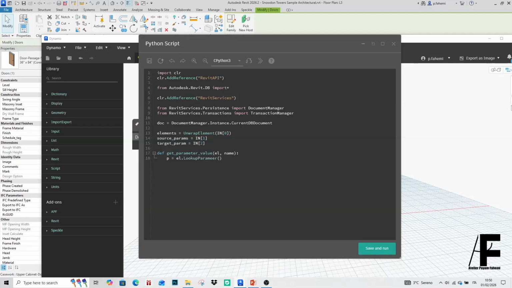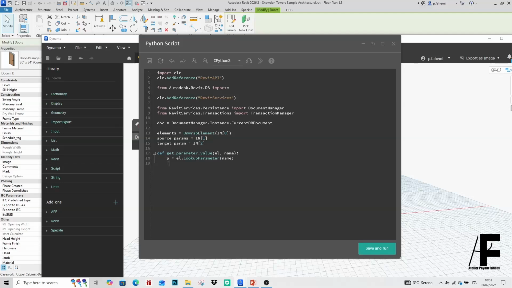I'm using the LookupParameter method. And now if the parameter is not found on the instance, then retrieve the element type associated with this element and try to retrieve the parameter from the type.